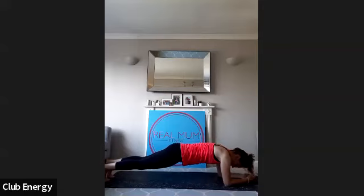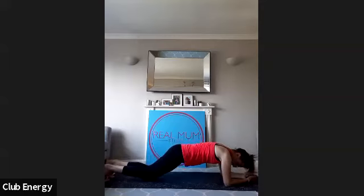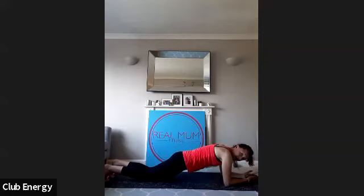Keep drawing in, pulling the tummy to that absolute 10, pulling the pelvic floor and drawing the ribs, staying strong in that position, keeping those bottoms nice and down. Your body should be in a beautiful straight line, okay? Or we could be down here, that's perfectly fine too. Tuck that pelvis under and make sure it's still drawing that tummy in, okay? Pull the ribs in, pull the tummy in, that pelvic floor activated. Use that breath, keep it flowing through you all the time, guys, staying really strong in the shape.